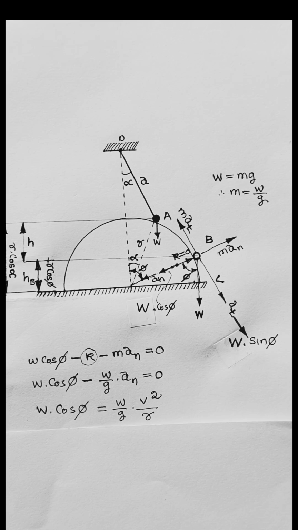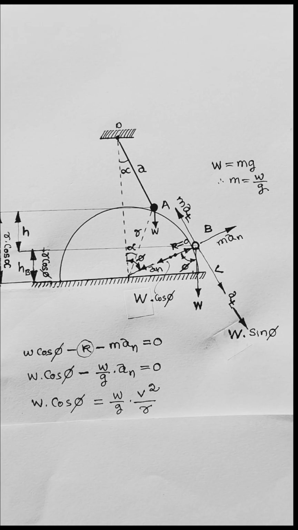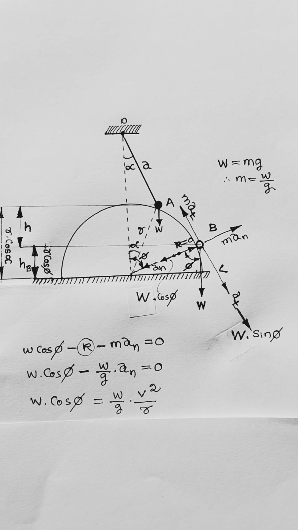Using derivation of energy at position A and B, we have to get another equation of motion in terms of V, so that we can estimate potential energy at position A and kinetic energy at same A. When the string OA has been cut, the particle of weight W connected with this string starts moving from A to B and jumps off. In the travel from A to B, it moves in a curvilinear path. While it is moving from A to B, energy change takes place.